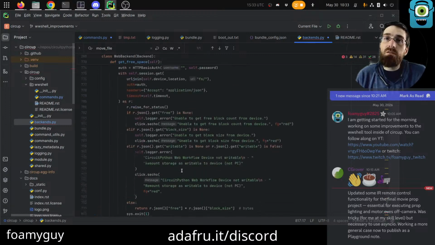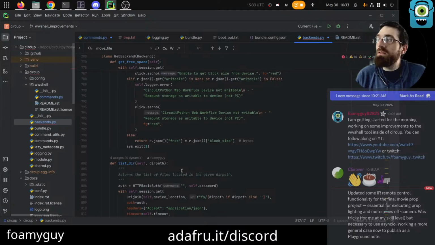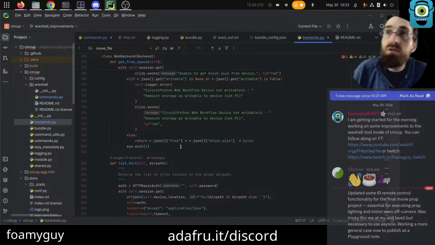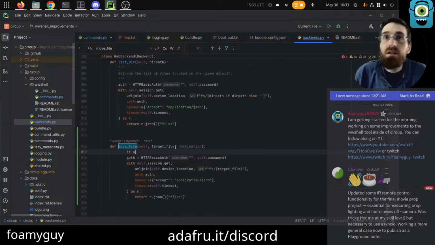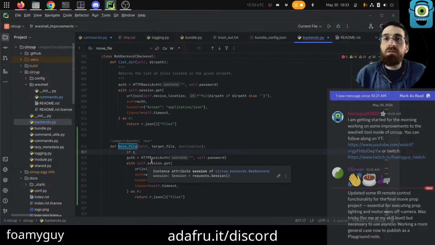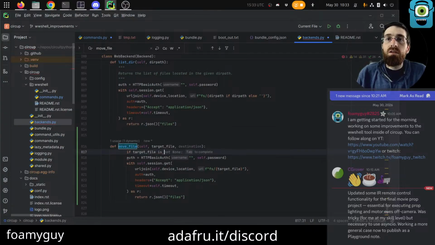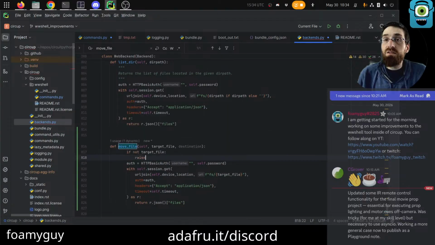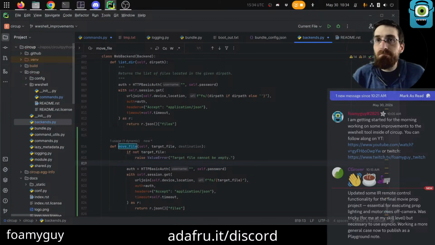Well, that's not entirely true, because the whole point of this was getting back to the agent skill script that can run and read, which skips the command line and calls the backend. So maybe let's say if target file is none. Actually, let's say if not target file, because that will trip on none as well as empty.